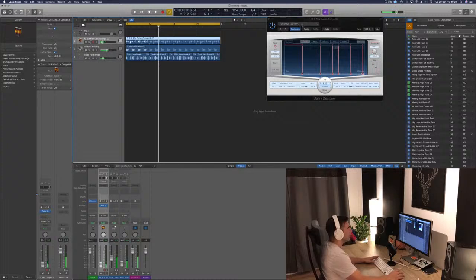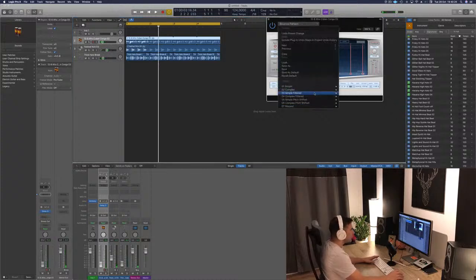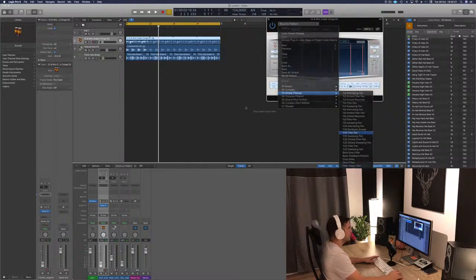Well, I'm definitely not getting what I want out of this right now. So simple, filtered 116.